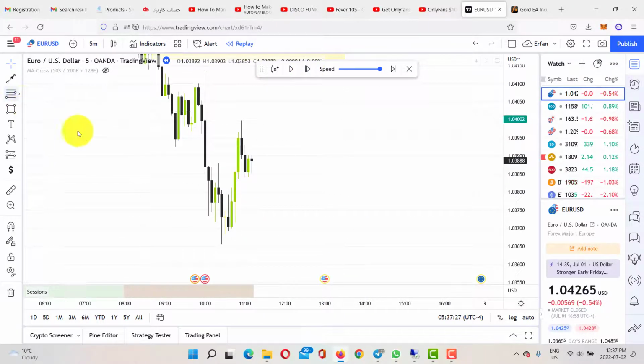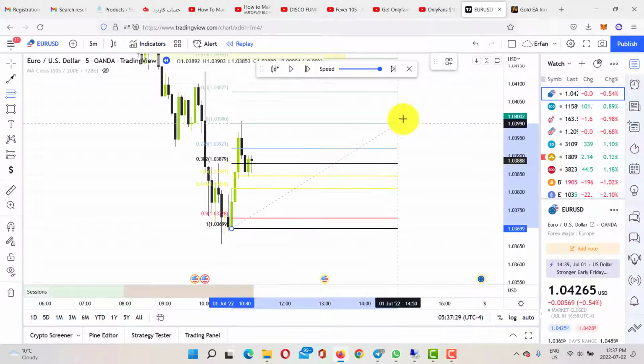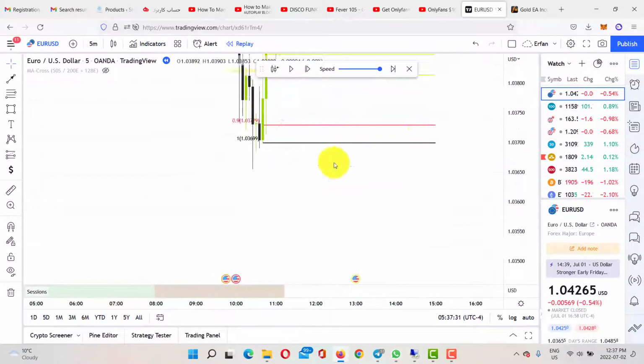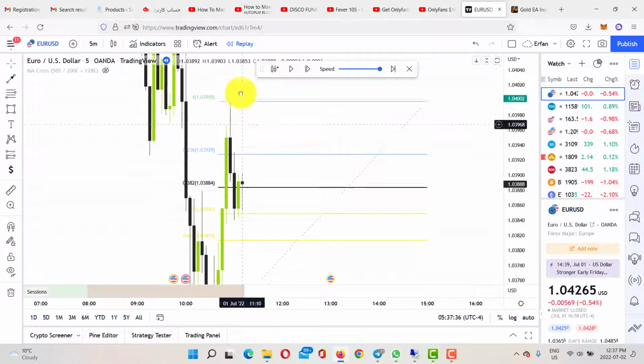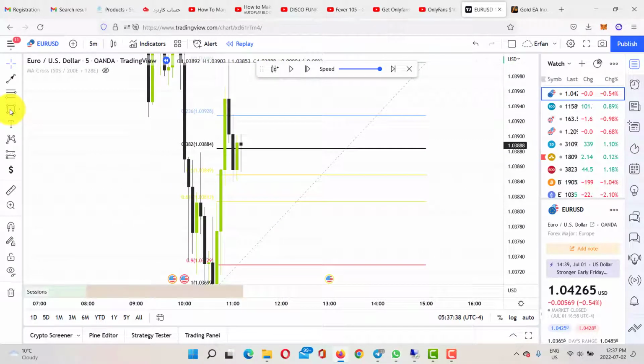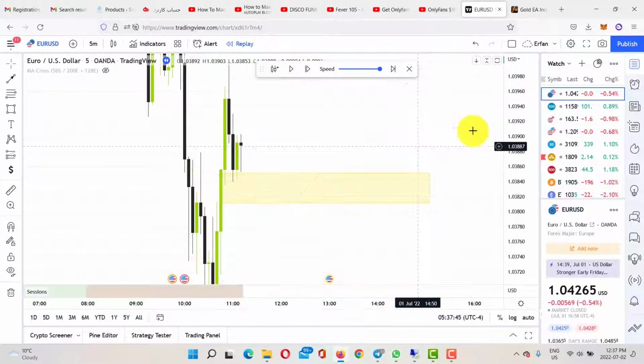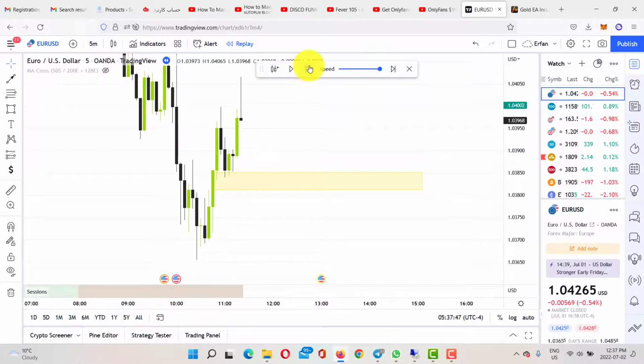But if you want to use Fibonacci, you can also use this. You can start from where the move started all the way to where it ended, and it started doing a correction, I would say. So this is a golden zone between 50% to 60%. So if I cover the entire thing, you can see this. Let's see how it's going to react.